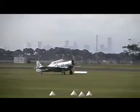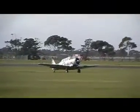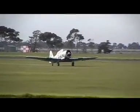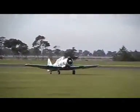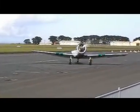You'll notice the aircraft pulls up fairly shortly on the grass. The reason to use the grass is mainly to conserve wear on the tyres. They are expensive and there's no need to run the full length of the runway anyway. Like you would in a motor car, chances are the heat could cause the brakes to bind.